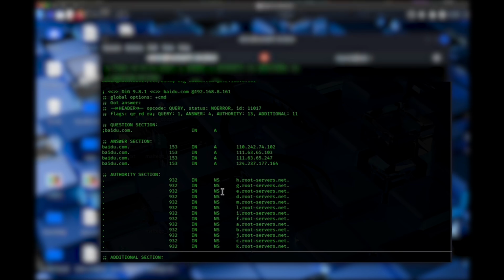Meanwhile, the authority section and additional section below list the comprehensive architectural details of the Internet's root name servers. This thoroughly confirms that the DNS server possesses perfect public forwarding capabilities, signifying our high-fidelity simulation network is both highly realistic and flawless.